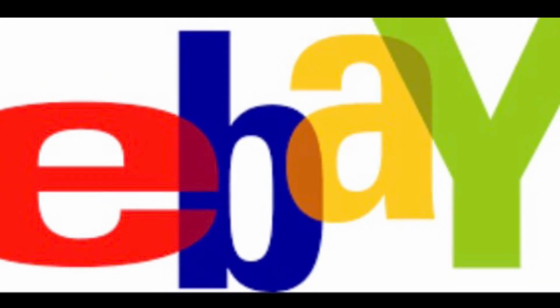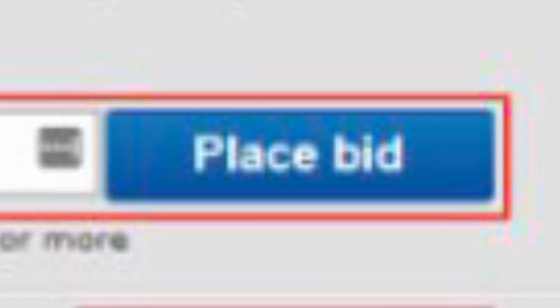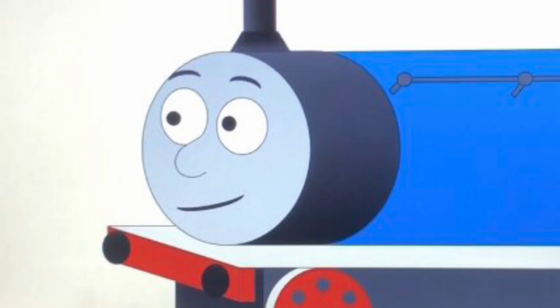The first to spring to mind is eBay, which basically has everything you'll ever need in your life right at your disposal. Only catch is that along with buy now, there's also bidding for your items, which means you might end up putting down your college fund only for someone to pay more than you right at the end. Please be aware of this fact because I did not know this when I tried to buy something off eBay for the first time and I was extremely confused.